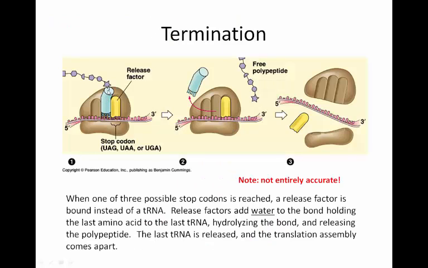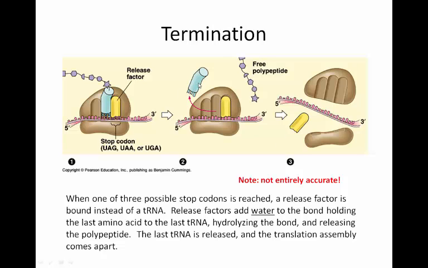Here's our polypeptide chain that's growing on the tRNA. Here's our stop codon, and we have several. We have a UAG, UAA, UGA. Then we have a release factor. The release factor binds, and it hydrolyzes off this peptide. So the peptide gets released. The tRNA gets released. So here's the free peptide. Here's a tRNA being released. Here's a release factor. This doesn't show the elongation factor with the GTP. So release requires hydrolysis of one GTP.